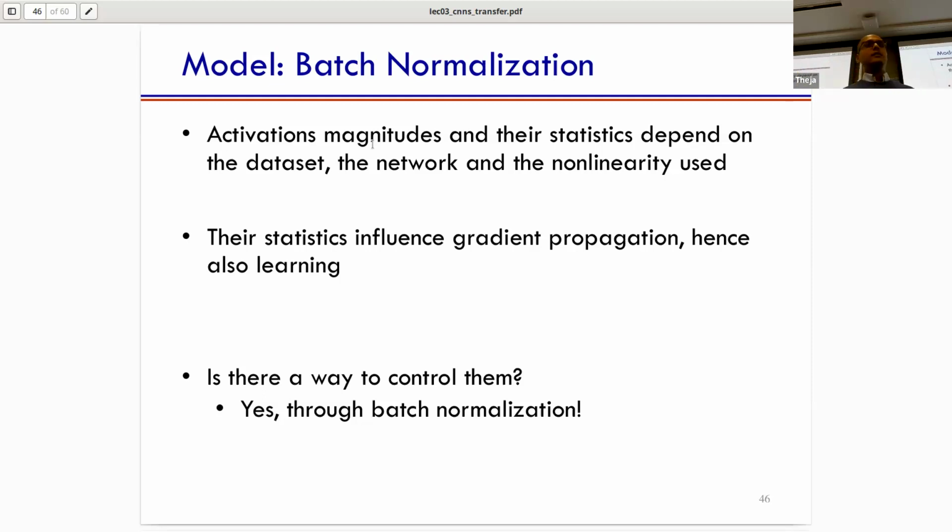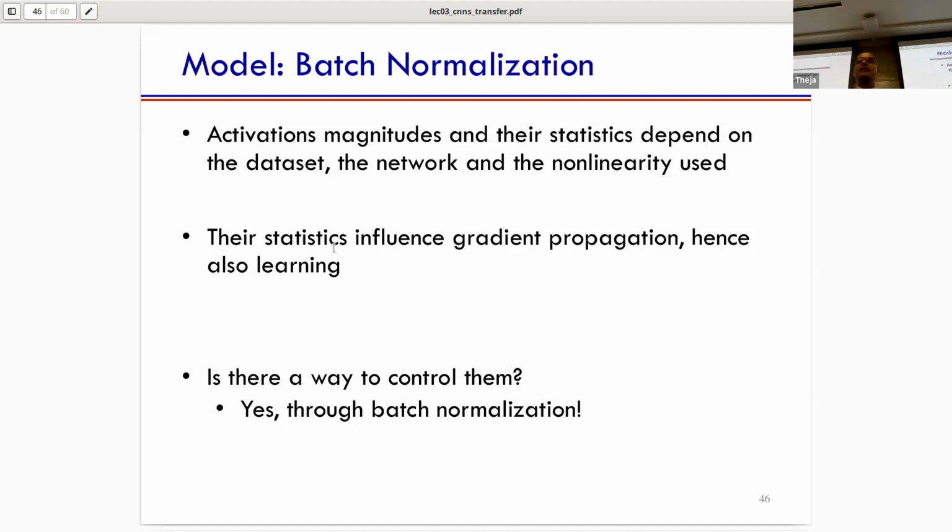These activation magnitudes depend on the data set, the network, the nonlinearity used, and obviously the gradient descent scheme used also. These statistics either influence gradient propagation or are an artifact of how well the gradients are propagating. Although the statement says it's influencing, all I'm saying is the activation statistics are a way to understand whether gradients are actually even flowing or not.